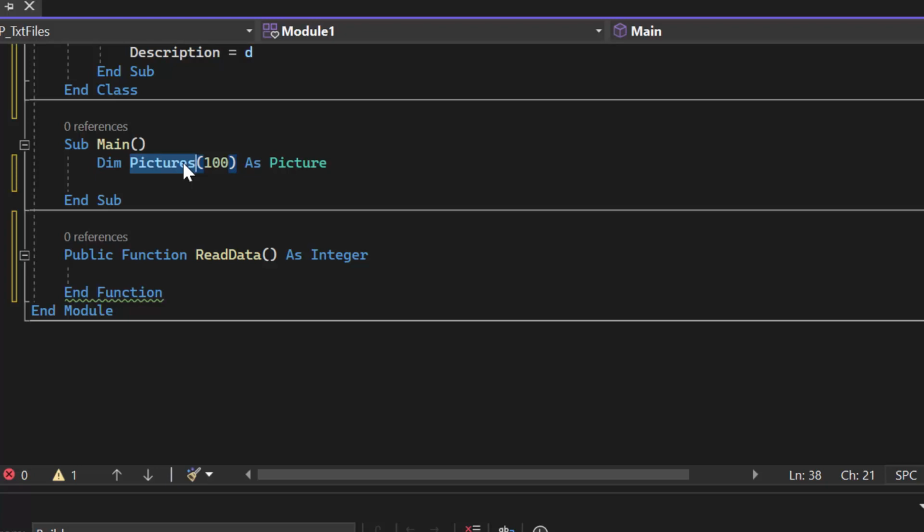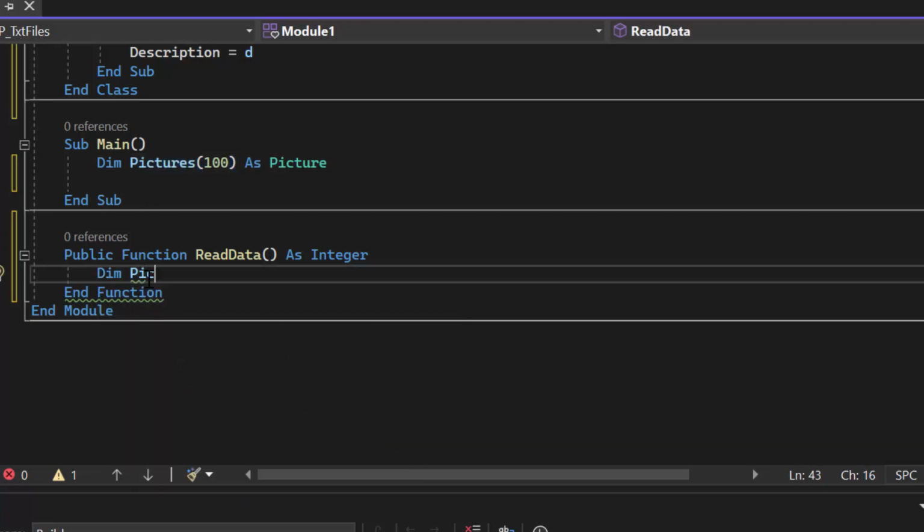You're going to have to take that because we're going to need to access the index of the very first one, then the second one, and the third one, then the fourth, all the way to 100 each time a picture is created. We also have to keep track of what index we're currently at.